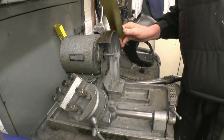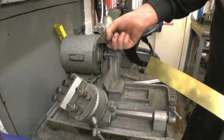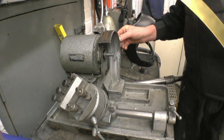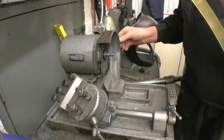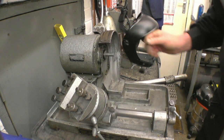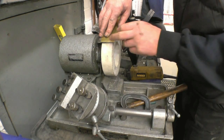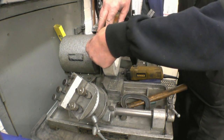I've got some brass band in here. I'll simply bend a piece of that round and probably drill it and tap it and put a couple of screws in. I think I'll take this little plate off here, it doesn't really apply to anything I'm doing. That's going to give us enough width.